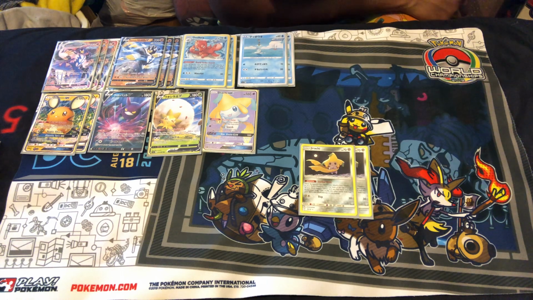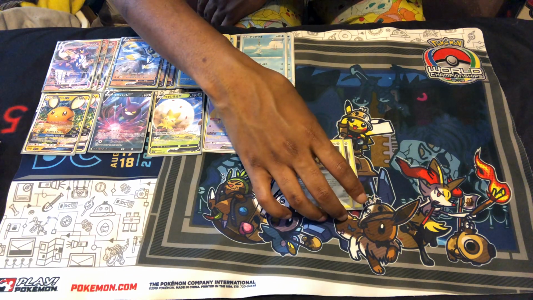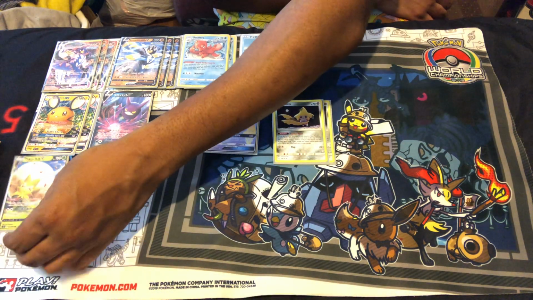But you've got the basic package in here. You know, you got your switches and scoop up nets in here that you could basically use to get them out of the active spot and get your ball rolling. Let's do it like this.